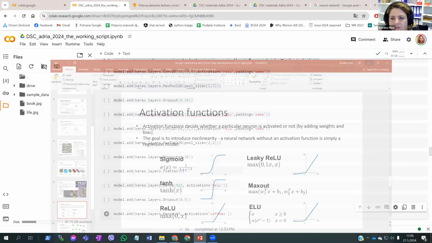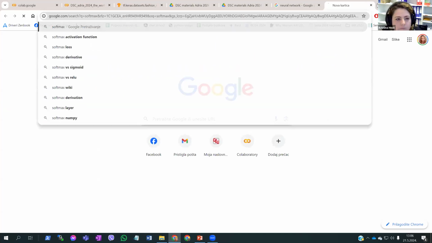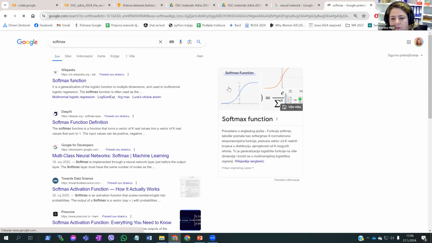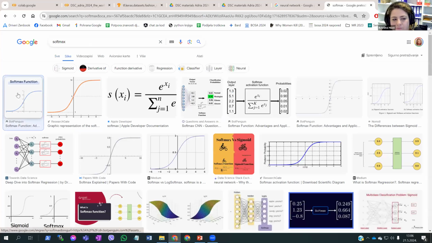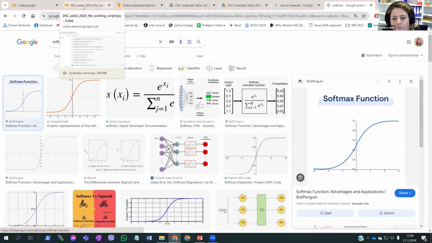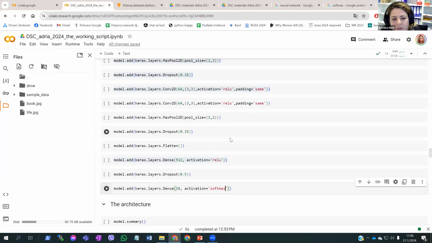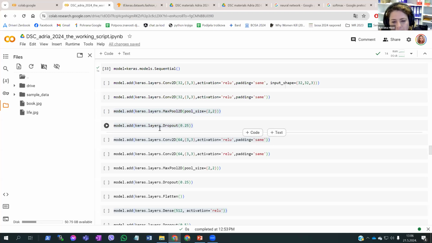So it looks like this. Okay, with this, we finish creating our model from scratch and we can run the code.